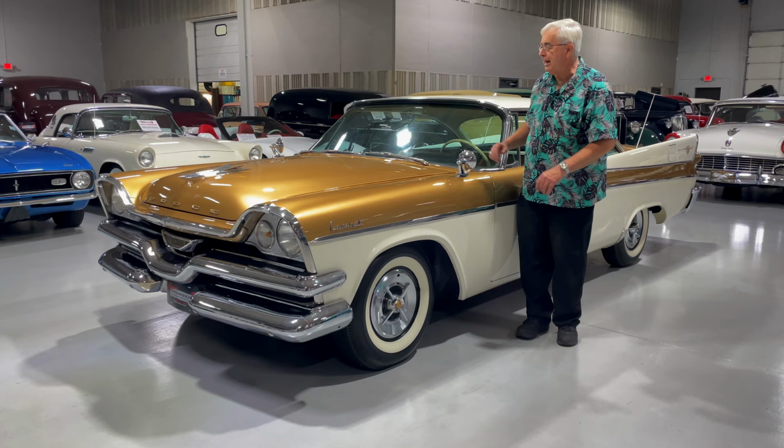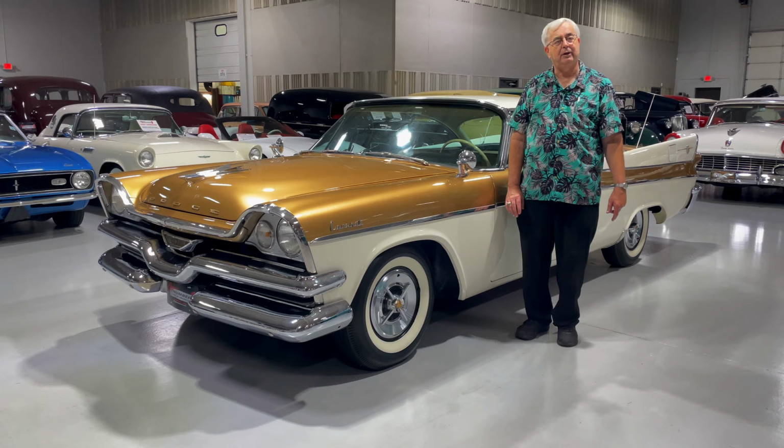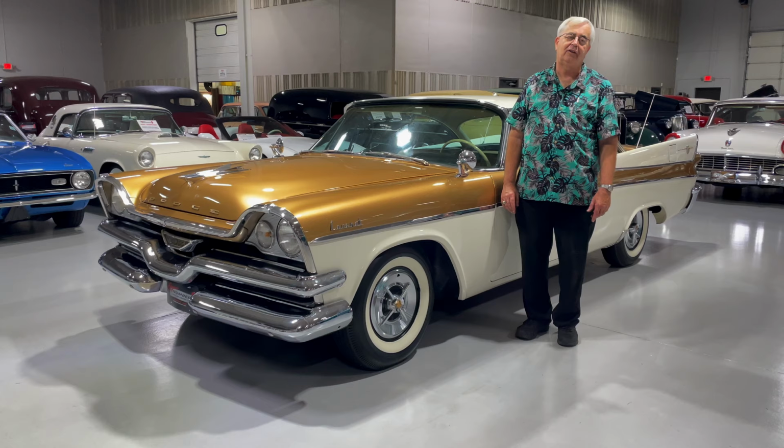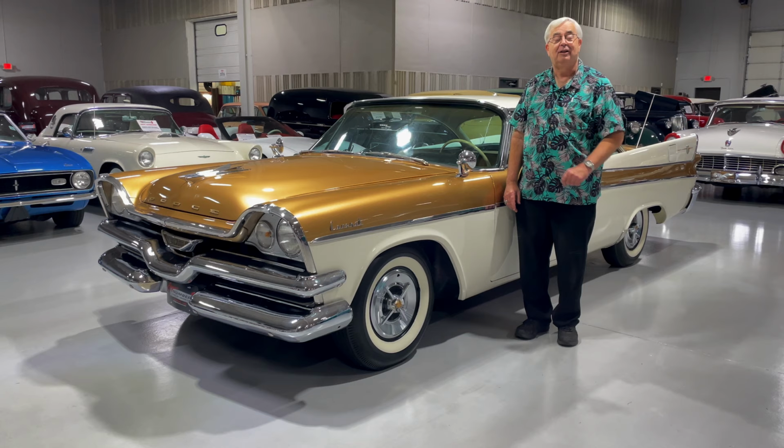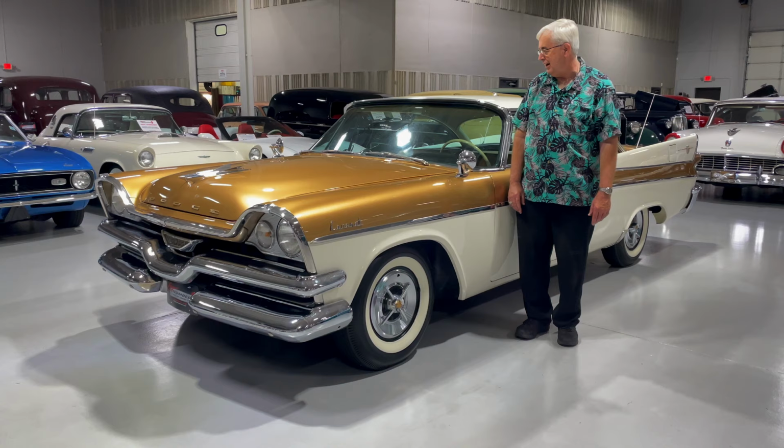This car came with some of those niceties. It's got a 325 V8. It's got power steering. It's got power brakes, which are always nice amenities on a lot of these 50s cars. A lot of times people didn't order those because they might have cost an extra $50 or whatever. Well, give or take, someone decided that those are really nice features and they wanted them. And for a collectible classic car today, it's really nice for driving down the road.